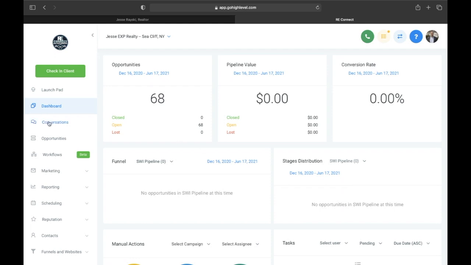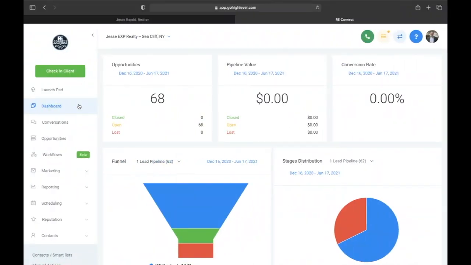So I'm not going to go into conversations because that's going to show some confidential data of some of the leads that I've already generated for myself. But basically, I want to just hop into some of the marketing campaigns that I've added and some of the opportunity stages that I've added as well. So all right, whoops, I had a hiccup on my computer.